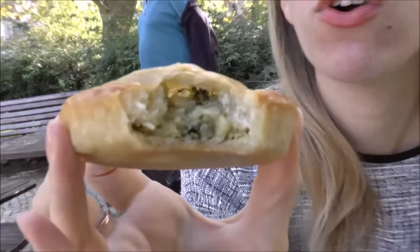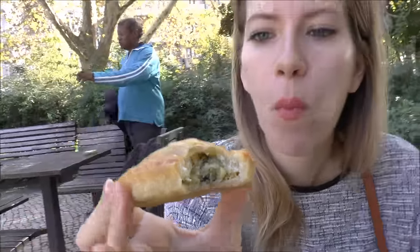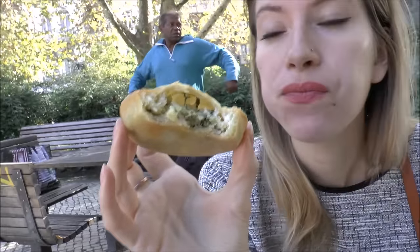Next up we're trying this — a Portuguese empanada. It is quite different from the ones I've had in Argentina, which are usually half moon shaped. This is more like a little miniature pie and apparently it is stuffed once again with codfish, so I've never had a codfish empanada before. It is pretty unique. What does it look like inside? I think there is more than fish in there, to be honest — perhaps potatoes. That looks like and tastes like codfish, potatoes, and maybe even a little bit of spinach. It is really nice.